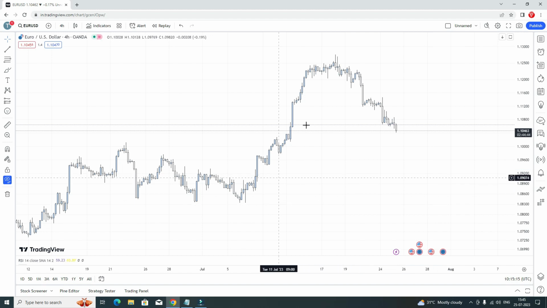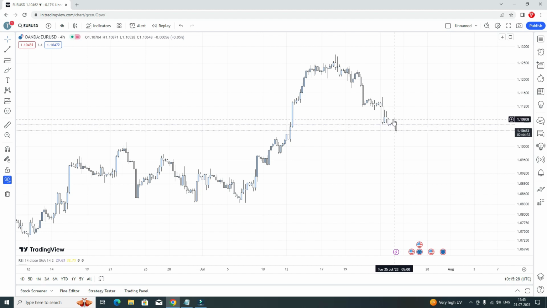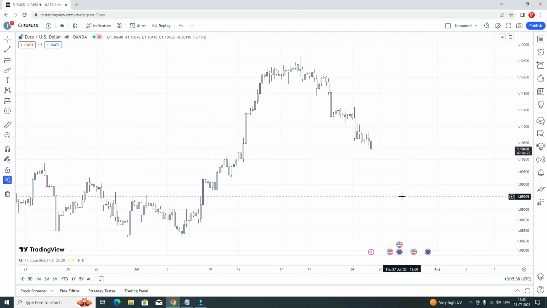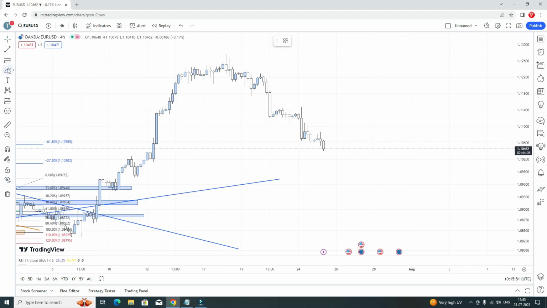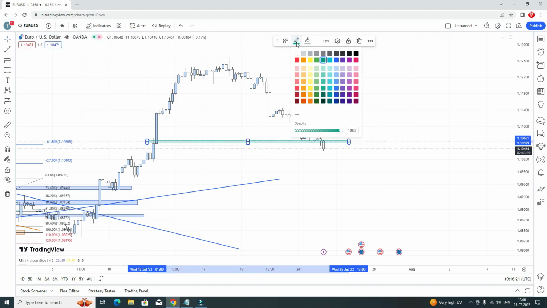But for now, we see a downward trend: a higher high, a higher low, then a lower high, a lower low, a lower high, a lower low, and we are again at a lower high and heading towards a lower low. So in terms of levels, definitely there are some levels that we need to mark over here. Let me get the previous markings back. There is a level over here that we can mark out, and we'll make this purple because it's 4 hours.